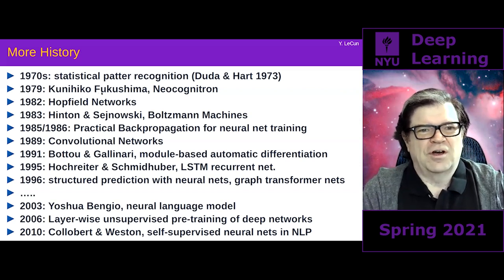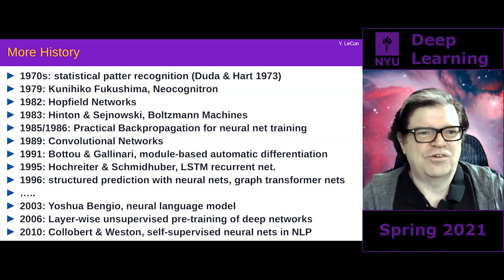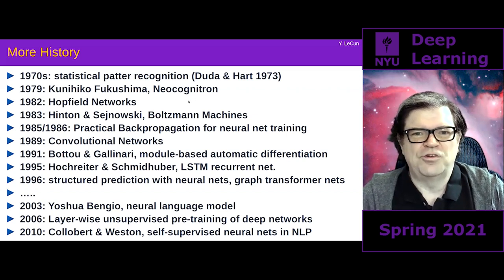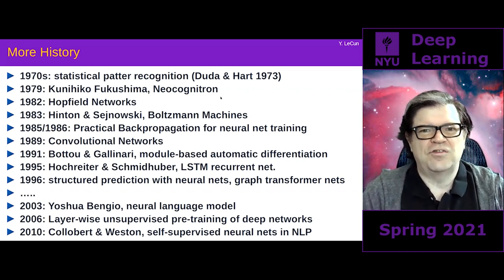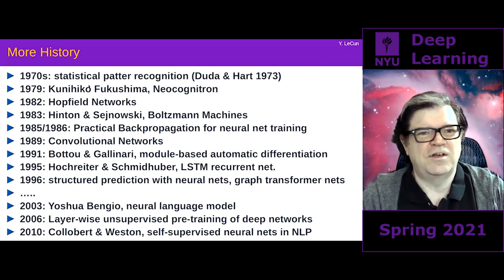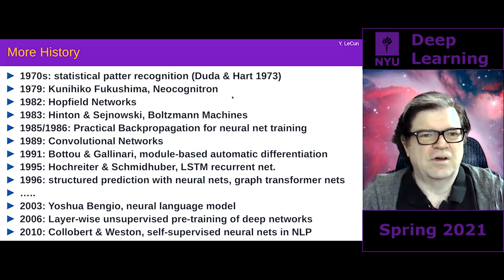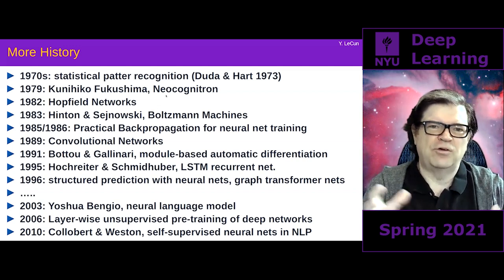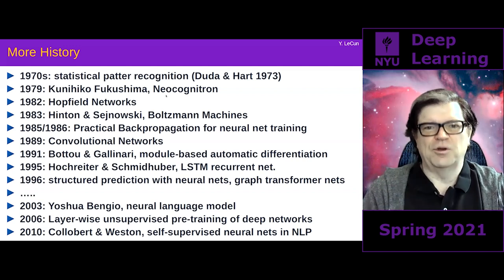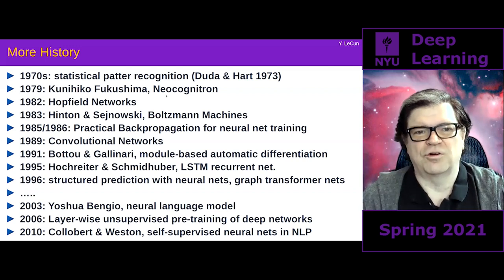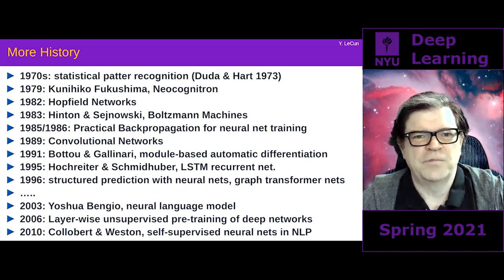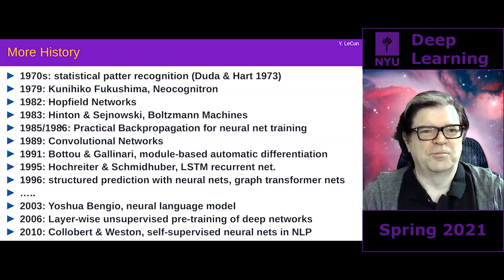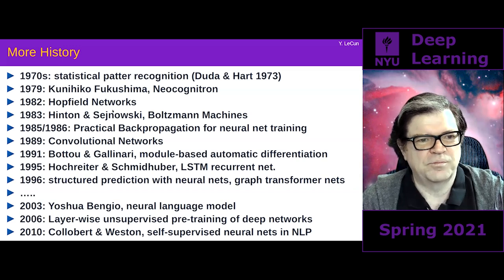In Japan, which was a slightly separate research ecosystem, research continued in neural nets. Kunihiko Fukushima came up with the cognitron and the neocognitron, which inspired a lot of people, including me. I started getting interested in neural nets around 1980 and was really influenced by those papers. He got inspired by Hubel and Wiesel and tried to have a computer simulation of the visual cortex according to their model. He didn't have proper learning algorithms, so his system was a little brittle, but that was pretty heroic.